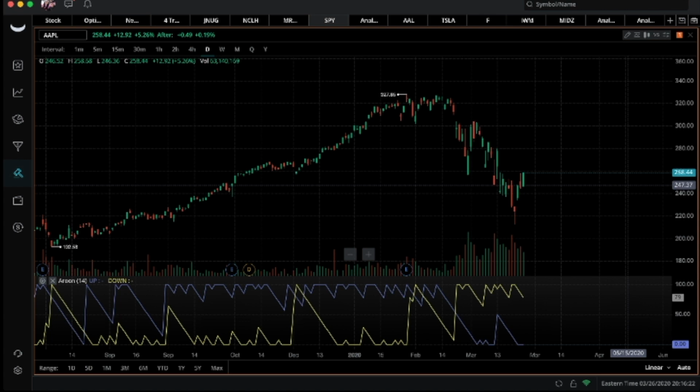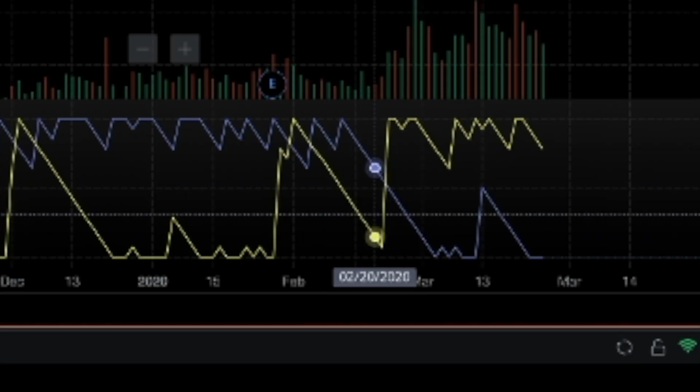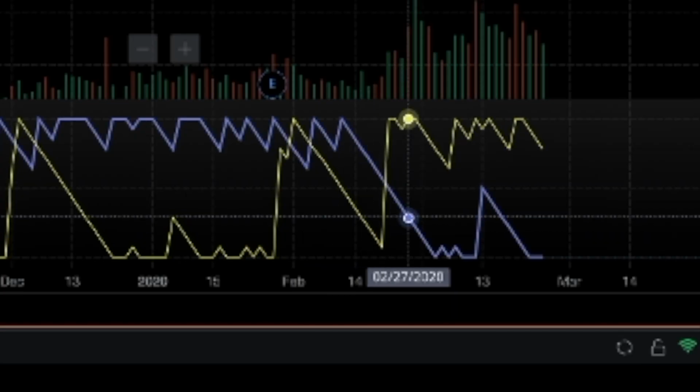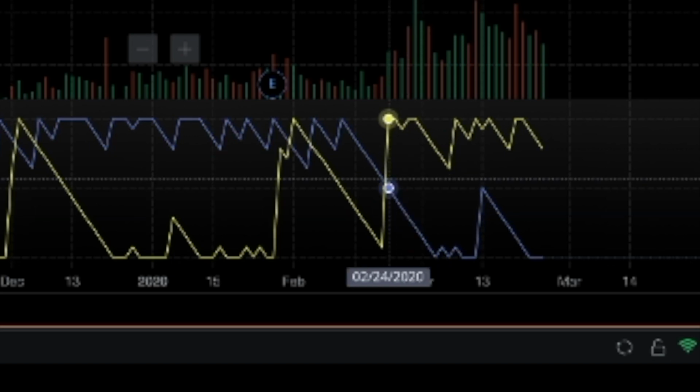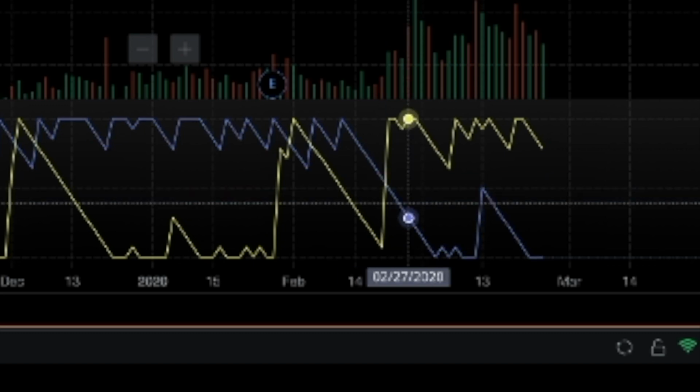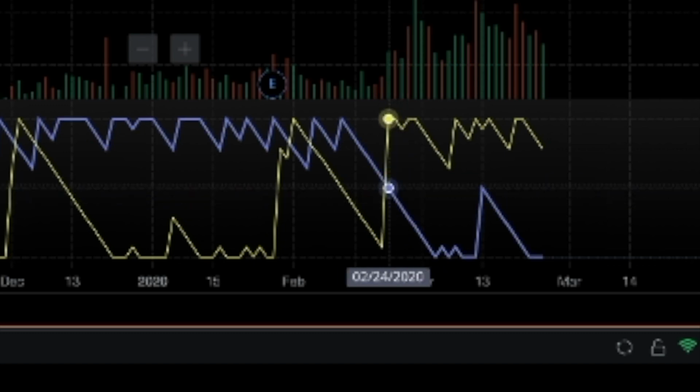The nice thing about the Aroon is that it's very simple to read. It's very noob friendly. So you can see on this chart, we have a yellow line and a blue line. And if you remember from our chalkboard, the blue line is the up line and the yellow line is the down line. So here we have a crossover where the down line is over the up line. It's a very simple sell signal. That's all there is to it. It's just a sell signal.